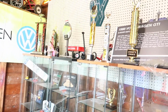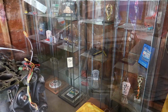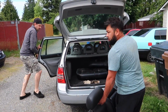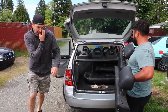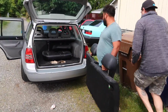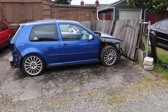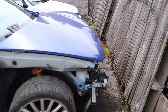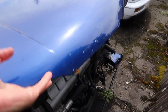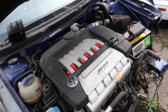All Child's trophies from all the shows that he's won. Oh, yeah, see, you got Child getting rid of some stock on Jeremy. Usually it's me he's throwing stuff at. Now Jeremy's getting some stuff. Oh, no, you can. Is the R engine still in here? Yeah. Be nice to the seat. Take that one out. Yep, still got the R engine in.